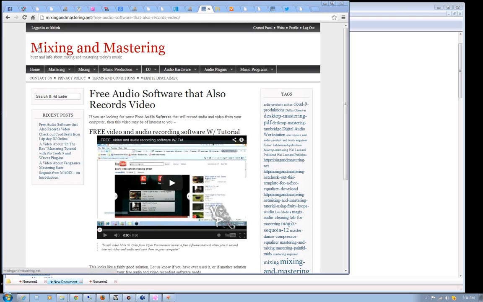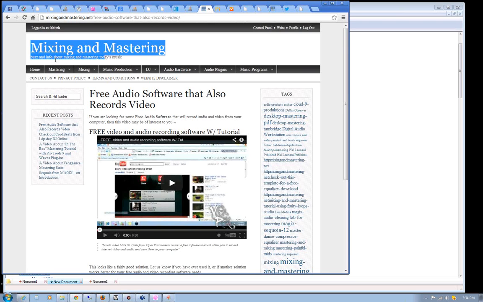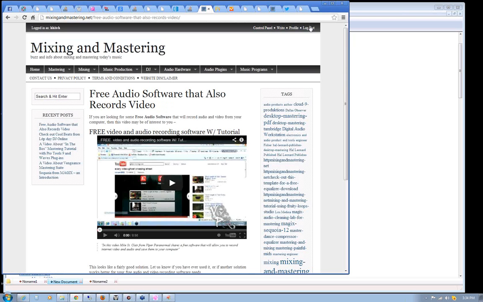I have the headline, the subject, and the tagline, and then I have the main menu here. This control up here is just an admin. It only shows up, I think, I could remove that, and I probably should remove it, but it shows up because I'm the administrator of the blog. The main menu is this dark line here that has all the keywords in it. The sub-menu is the second line that says Contact Us, Privacy Policy, Terms and Conditions, Website Disclaimer. You guys hear me okay?